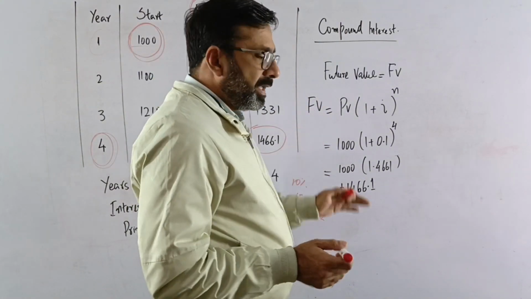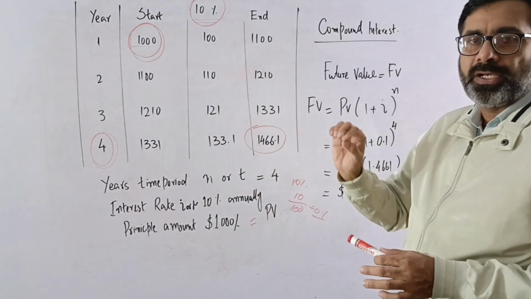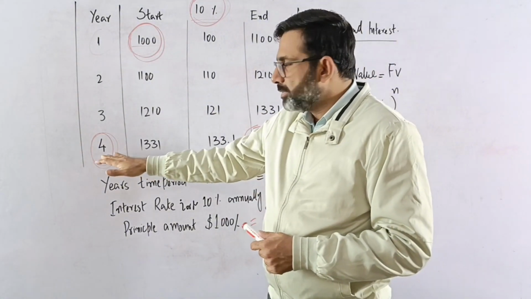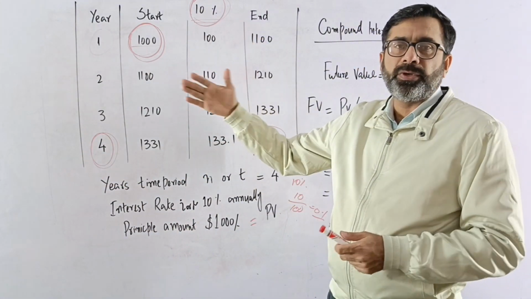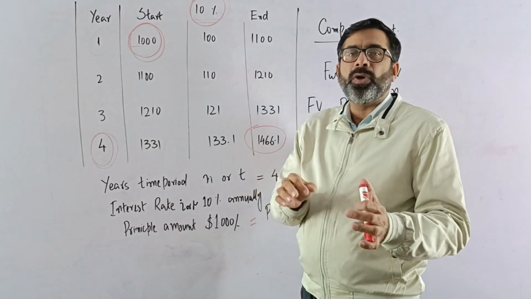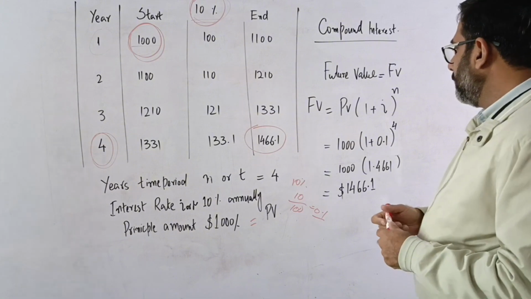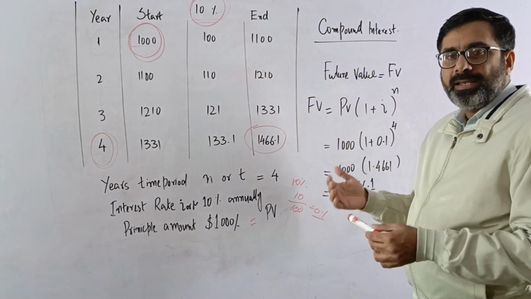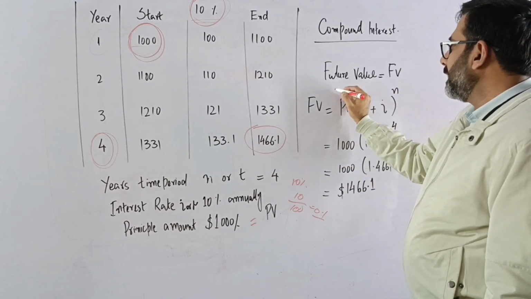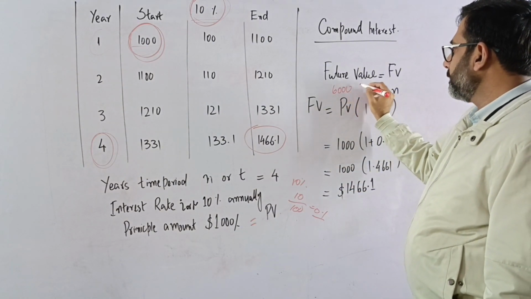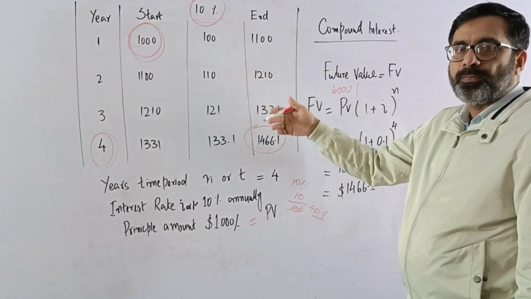Just if the values are different, for example, you are not investing 1000, you are investing 5320. Now the number of years may be 5, 6, 7 years, and then the interest rate is not 10%, it may be 12%, 13%, 14.2%. So simply what we have to do, we have to change the values here. Now the present value may be any other value. For example, you may be investing, let's say, 6000. Then the rate of interest may not be 10%, maybe 12%, 13%.